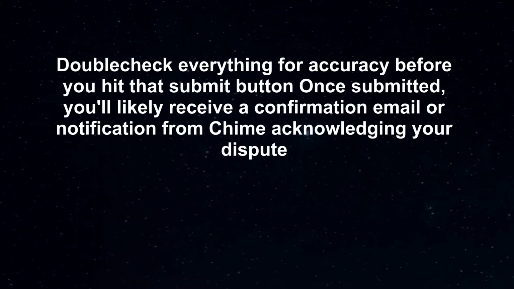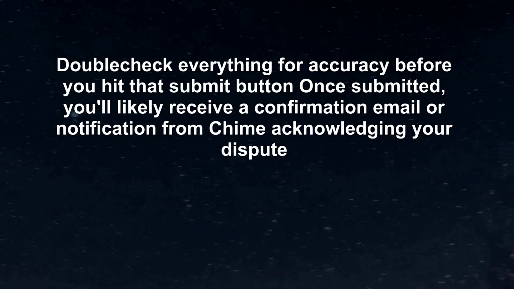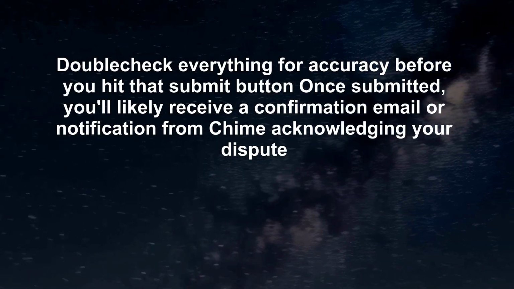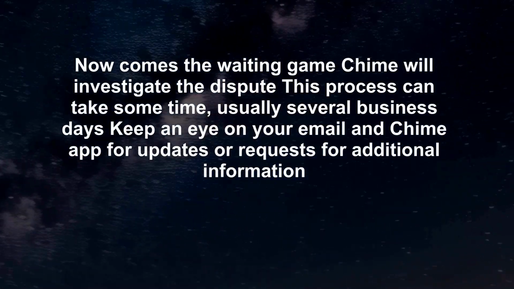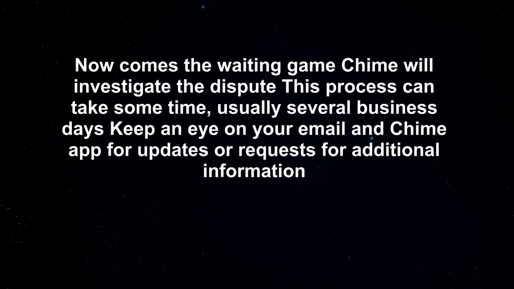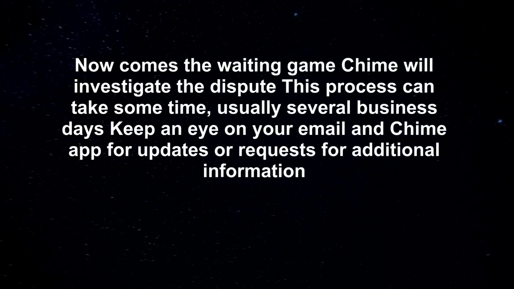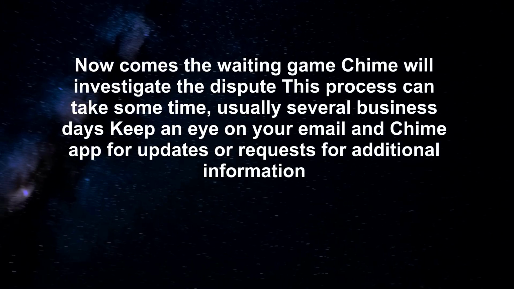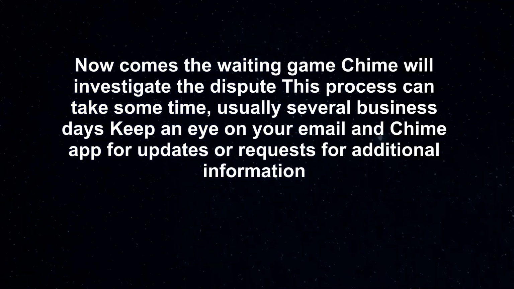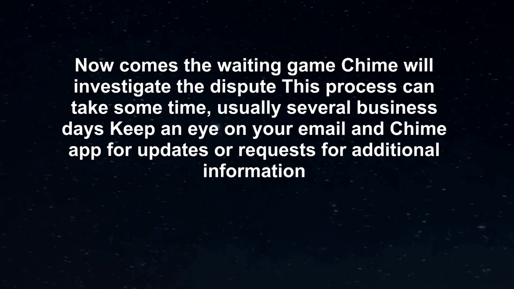Once submitted, you'll likely receive a confirmation email or notification from Chime acknowledging your dispute. Now comes the waiting game. Chime will investigate the dispute. This process can take some time, usually several business days. Keep an eye on your email and Chime app for updates or requests for additional information.